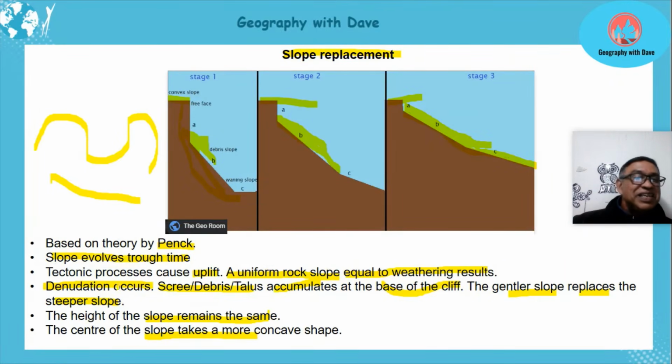All right, look at this. Can you see denudation occurs where the material is worn away? Okay, scree is where it gets deposited here. So what happens? It gets eroded, it gets deposited, so therefore it makes the slope more gentle. Can you see it? Straight from the notes. But you're not just going to get it straight. It says, this is Penck. Tell us about Penck's theory. You'll have to take the information and tweak it a bit, okay, in order to make it apply to the question. Can you see? So all your work is done.